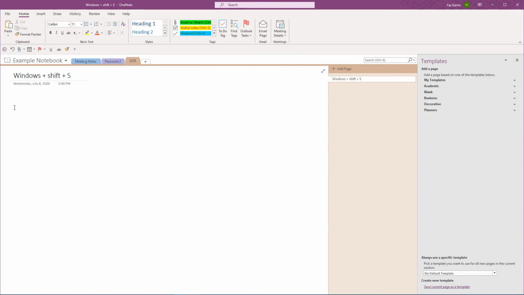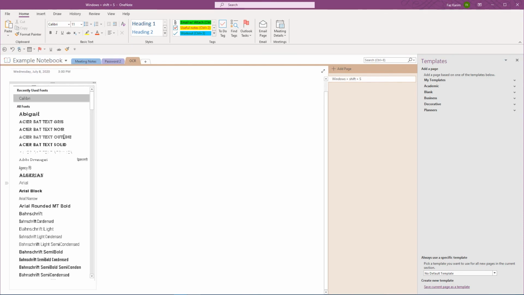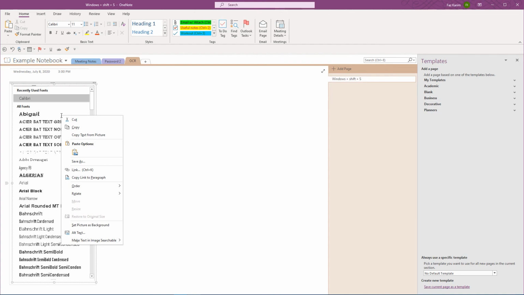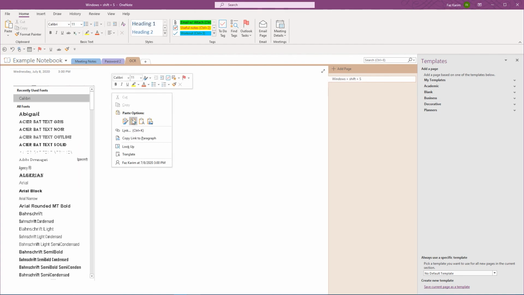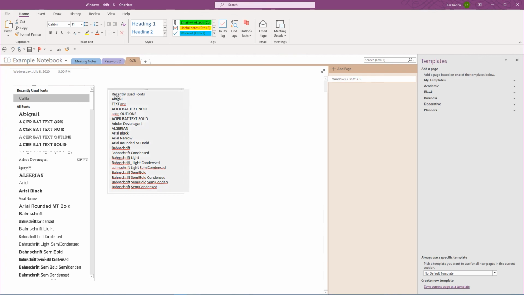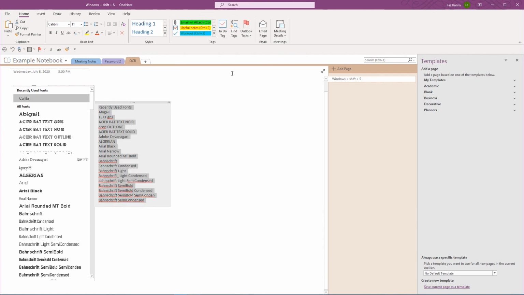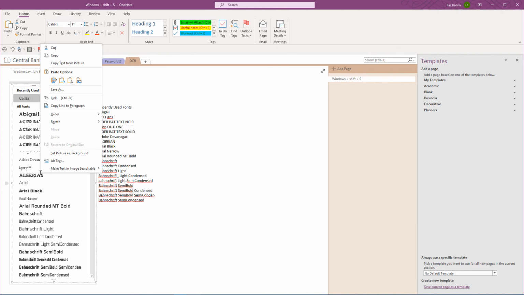And I just want to point out that if you have an image of some sort inside of a OneNote notebook, you can right-click and choose to copy the text from the image. And you can also paste it. It does a pretty good job at extracting the text, but you might see some errors. Keep in mind you can also make the text searchable in both English, French, and Spanish.